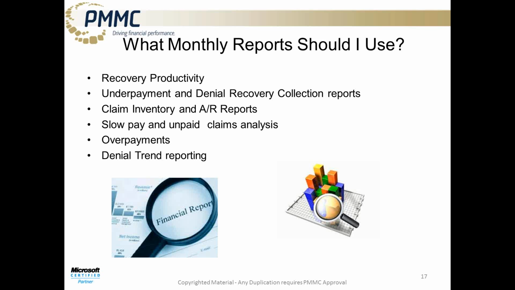What are the most common reasons for your rejections and your denials? How are you handling those? Denial trend reporting is huge. You want to be able to see if United Healthcare was doing really well, then suddenly their denials spiked. What caused that increase? You want to be able to identify that quickly.